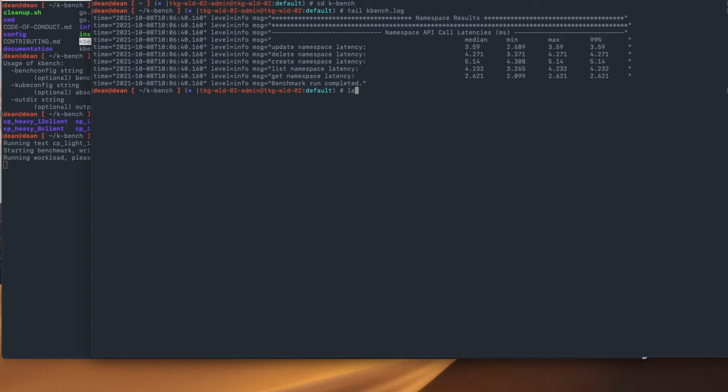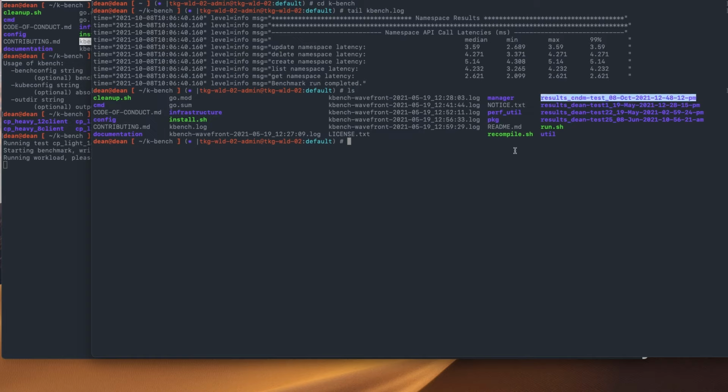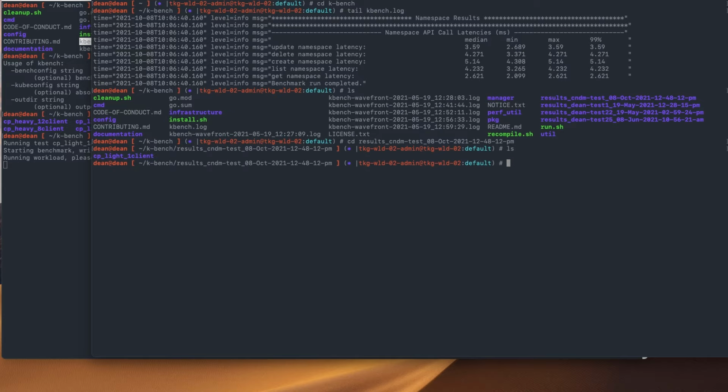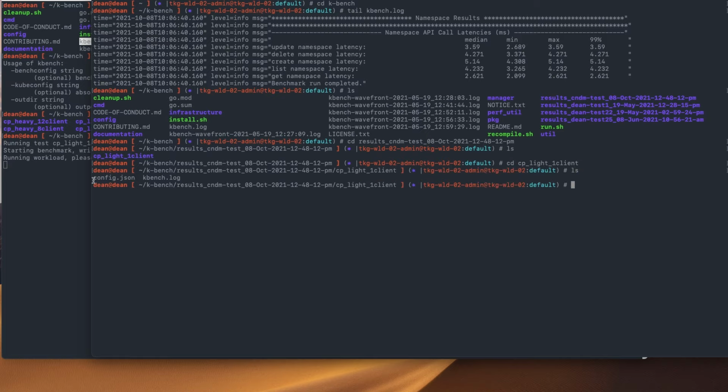If I do an ls here, we will now have that structure for the CNDM test. If I cd to this folder and ls from that point of view as well, we can see that it's copied in here this particular test that we started to run. I'm going to cd in there too, and I do an ls, and we've also got a KBench log that runs in there as well, and a config JSON file. That config JSON file is basically the configuration that we're interested in. Again, it could have been tweaked, it may have been changed by people. So when you've got a copy of each of these each time you run, you also know the exact configuration that these will run against.